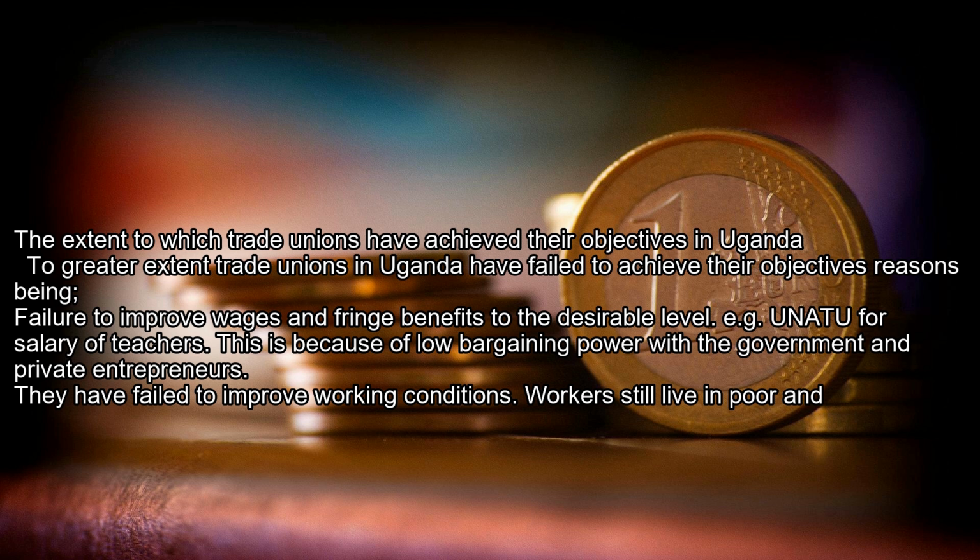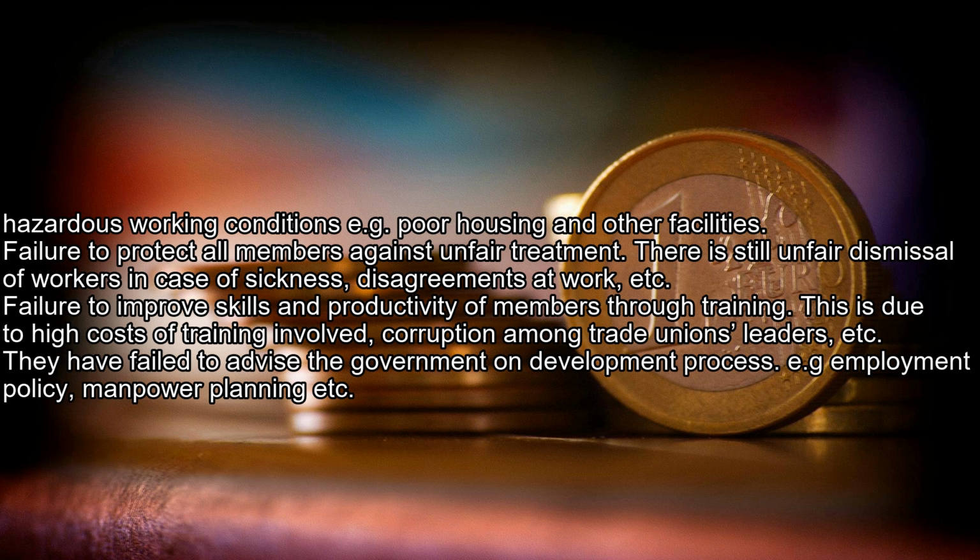They have failed to improve working conditions. Workers still live in poor and hazardous working conditions, e.g. poor housing and other facilities. Failure to protect all members against unfair treatment. There is still unfair dismissal of workers in case of sickness, disagreements at work, etc. Failure to improve skills and productivity of members through training. This is due to the high cost of training involved, corruption among trade union leaders, etc.